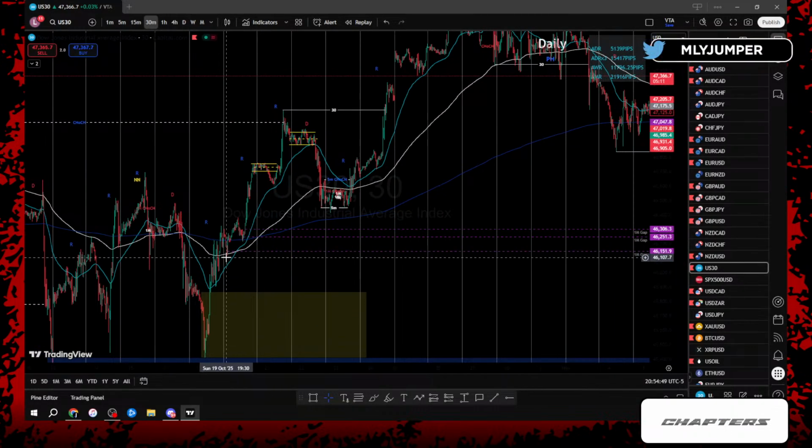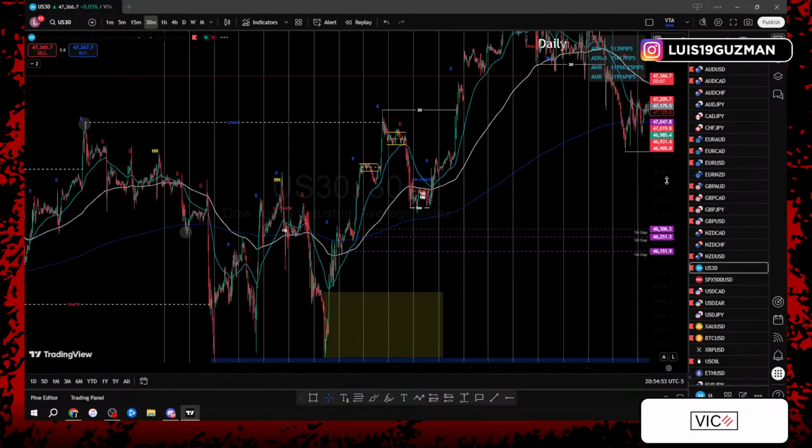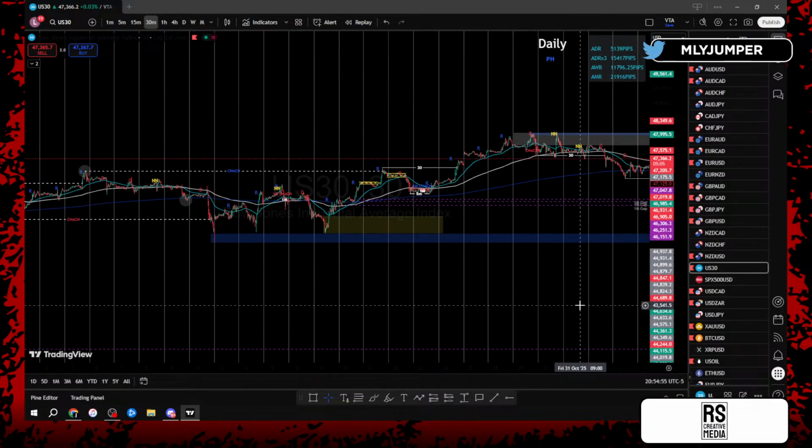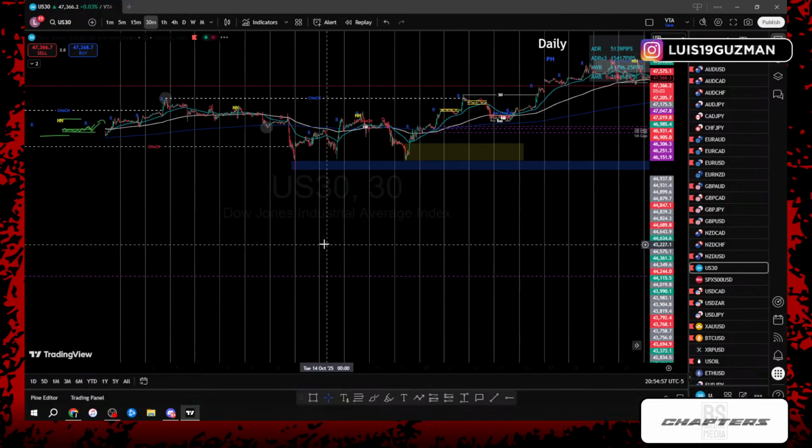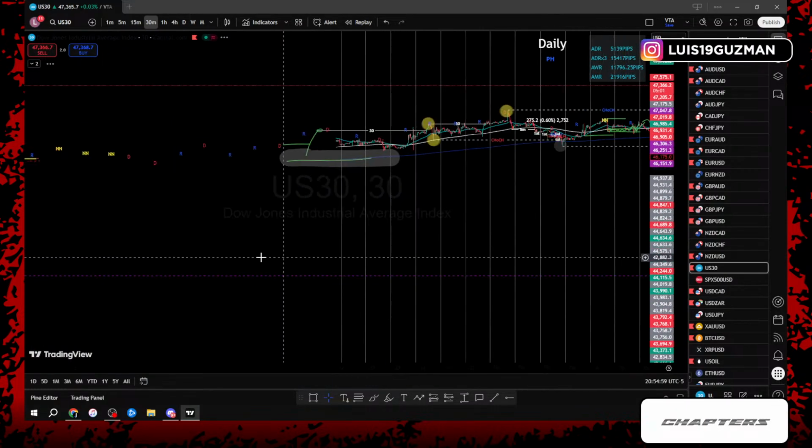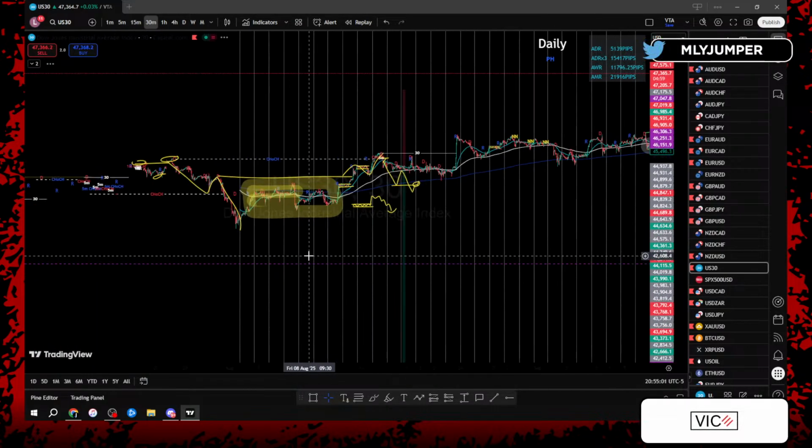These are gaps that were printed on October 19th. It's already been a month. You go and you look further into the charts. Do we have any other gaps? Right? We have a gap here at the bottom of the chart here on the 30-minute time frame. Look how far back we are.